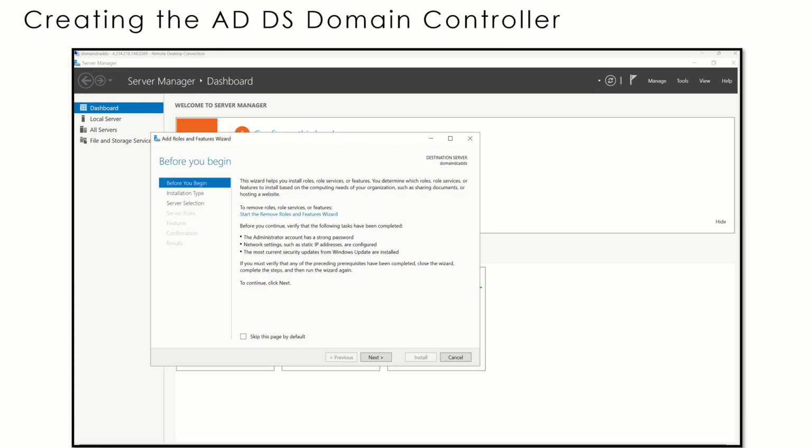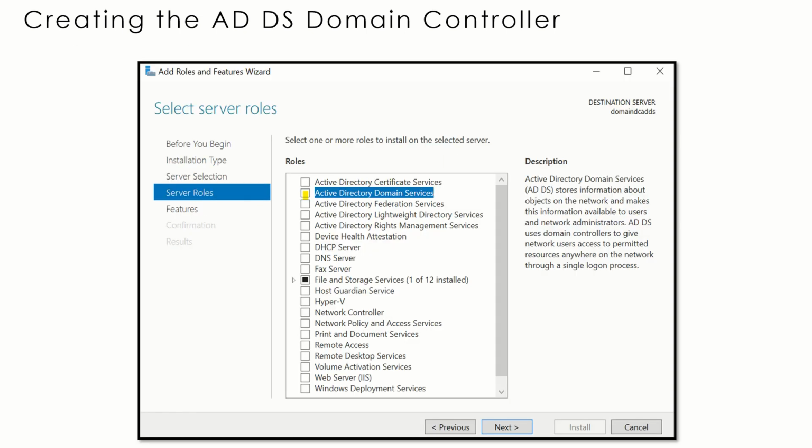Click Add Roles and Features. With that, you'll have a policy tip in terms of, okay, what is roles and features and all the administration features we can or can take place on this machine. We want to select Next. There's a list of administration tasks we can install, a list of applications we can install, roles, features. The one we're going to install is AD Domain Services. All we're interested in is having that forest, having those OUs, and being able to sync our identities up to the cloud. But there are the likes of federation services here, which you can deploy alongside a proxy, rights management, lightweight directory services, etc.